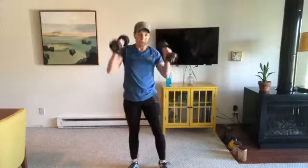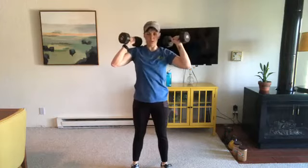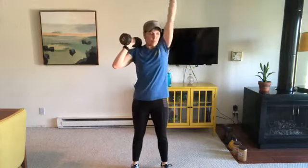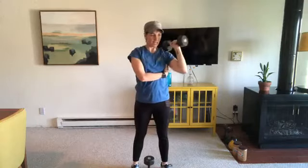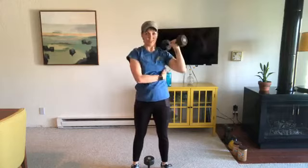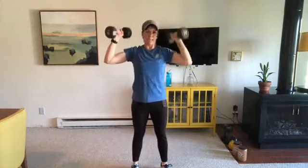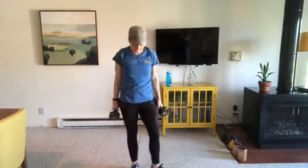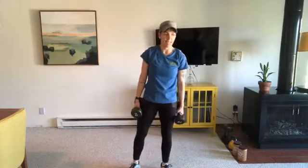All right, we're back to that first arm in 3, 2, 1. Go. On this, guys, keep going. Try to use your lats. Use that core, use that side body. Push it up. You're doing great. 3, 2, 1. Nicely done. Rest. Good. Shake it out a little bit.